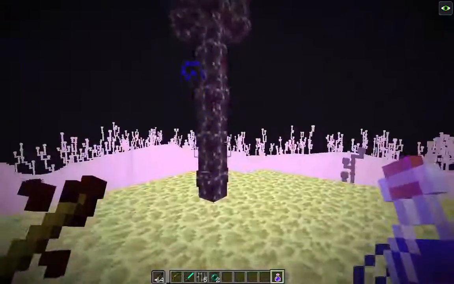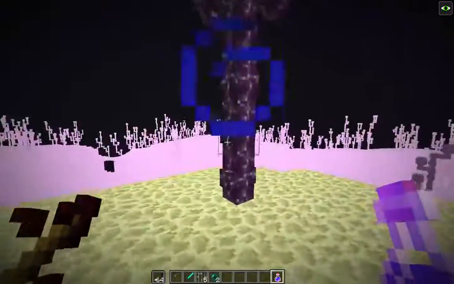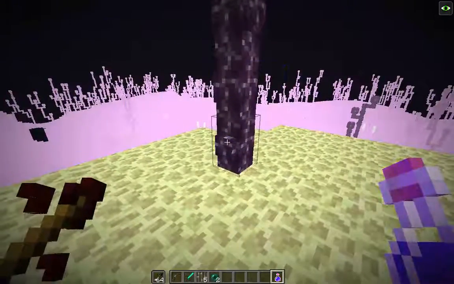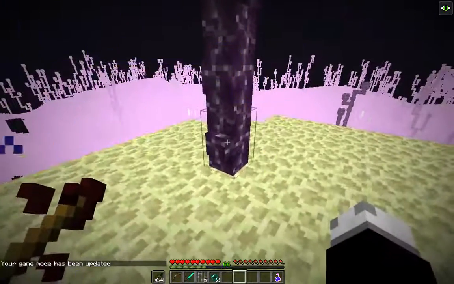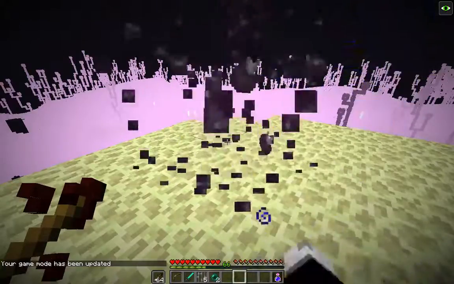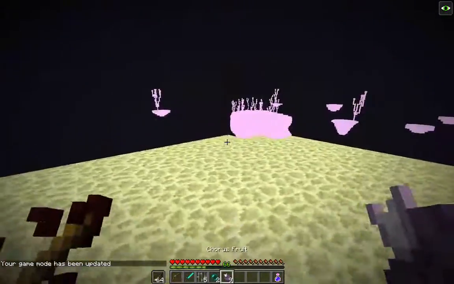Now, if you were to go in... Oh, wow, look at that. You can see a structure over there. I'll get to that in a second. If you were to go into survival and hit one of these things, the whole thing breaks, and you get these chorus fruits.